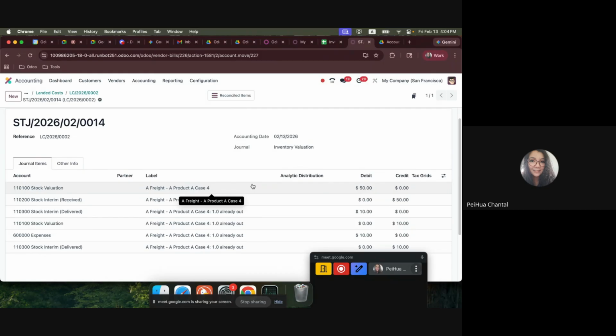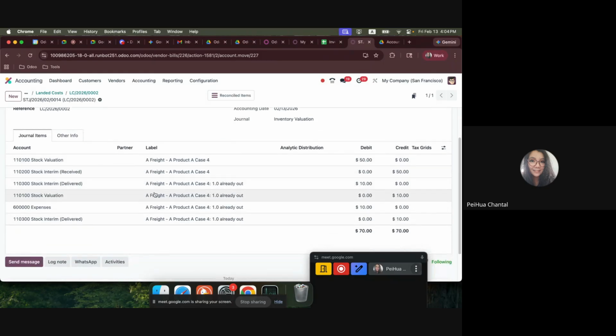What happened here is Odoo correctly shows you that it is already delivered, so it decreased your stock value. In the vendor bill, it used the stock interim received account and debit, and now to offset, it credited and then put into the stock valuation.